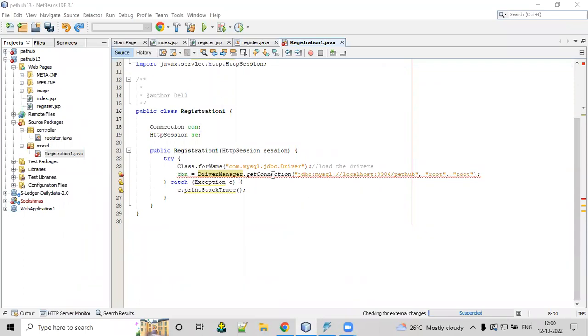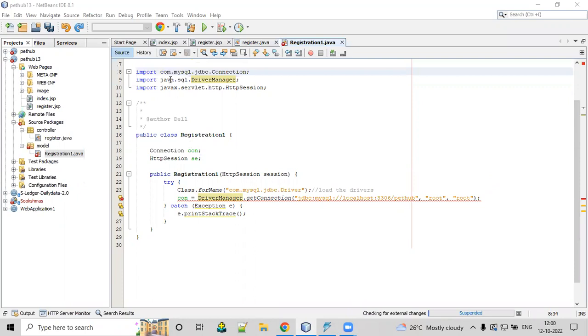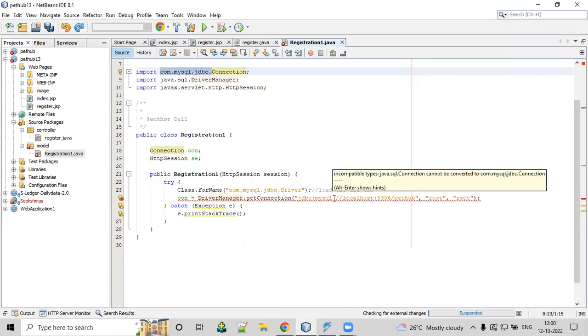Okay, so here some error is coming. You can check here: incompatible types like java.sql. See, I have imported com.mysql.jdbc, but here the code is for java.sql.Connection. That's why it is showing incompatible type, and it is asking for a cast.